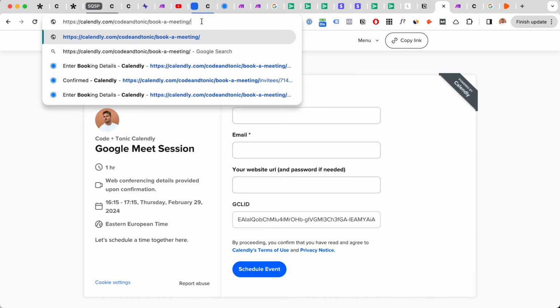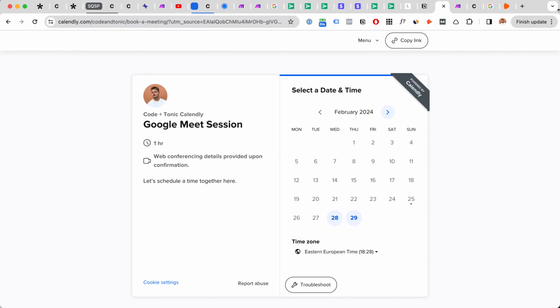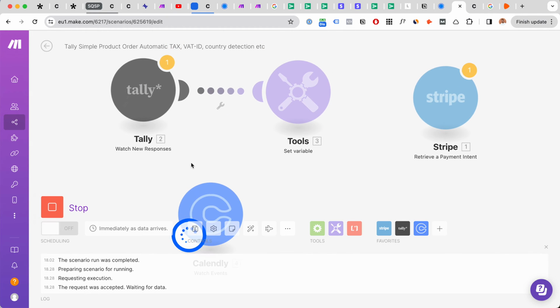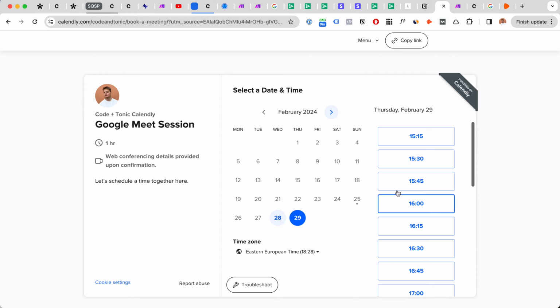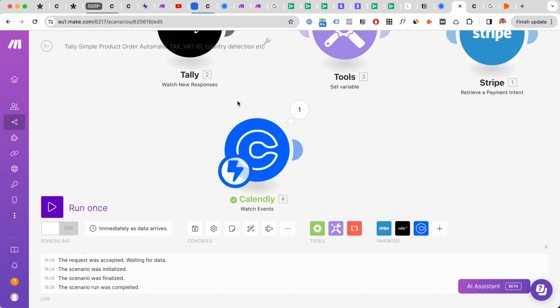What we can do is, when we generate the iframe, store the Google Click ID in local storage in the browser and add it to one of the UTM parameters. We can use these five UTM parameters, the source, medium, term, etc., as a workaround to store our Google Click ID. Let's say I use it as a UTM source, for example. Now I'm going to go to make.com, where I have this demonstration. I'm going to activate my automation, book a meeting here, schedule, and take a look at make.com.